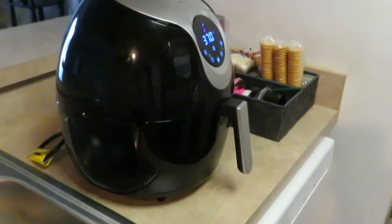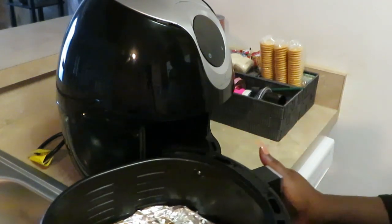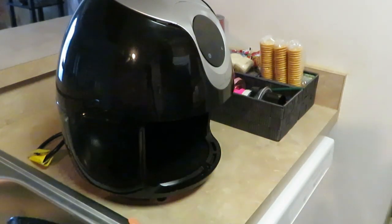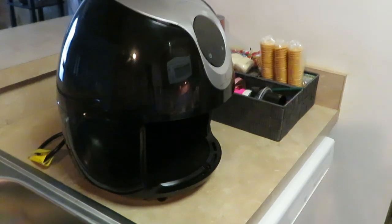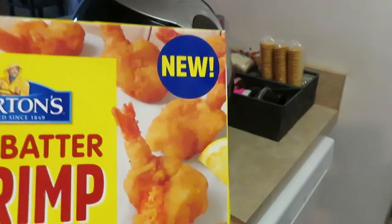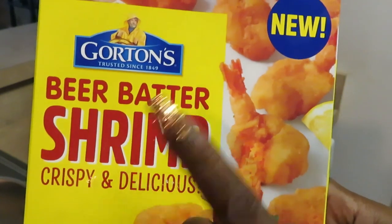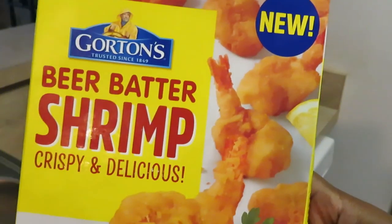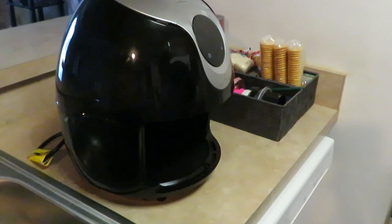Okay, guys, I'm gonna go ahead and check on our shrimp. Ooh, they smell good. Now, y'all know that box said beer batter. Let me show you. In case y'all forgot, the box did say beer, y'all see it, beer battered shrimp.